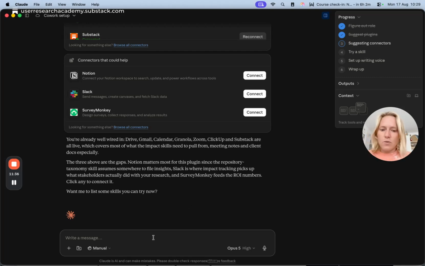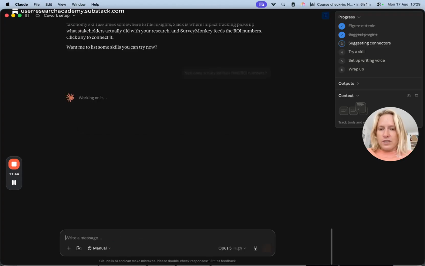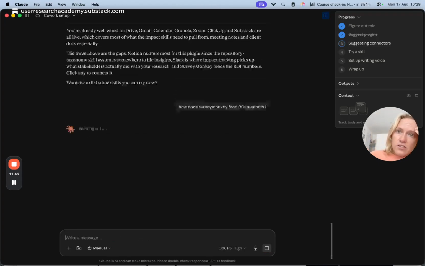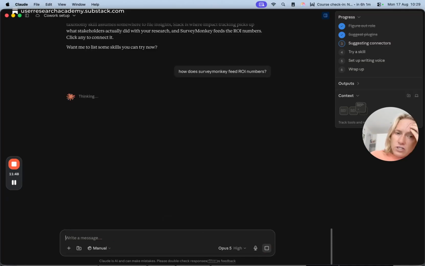Interesting. So how does SurveyMonkey fit? This is why I'm like, what does that mean? Because in none of this is there actually anything that it's connecting us to that makes sense.